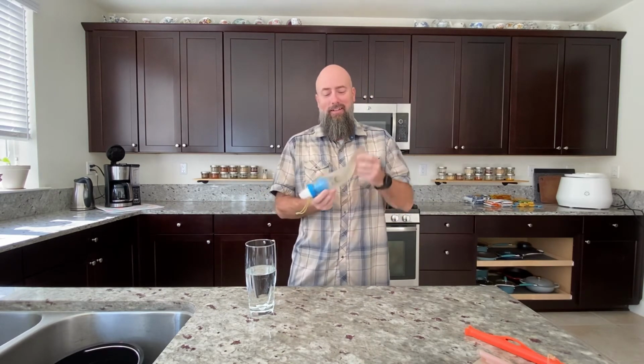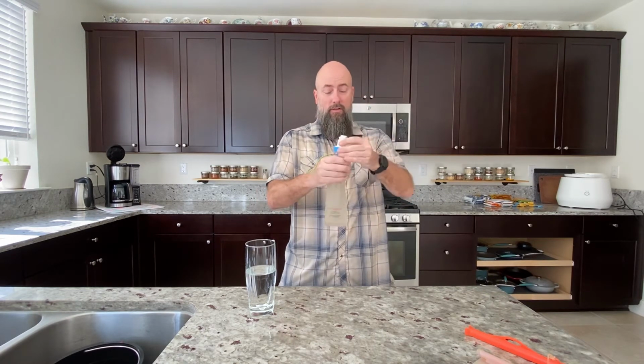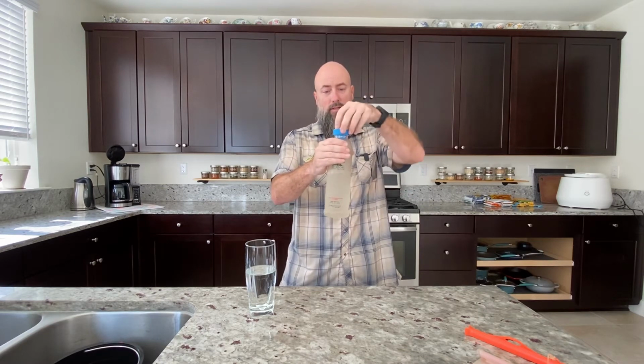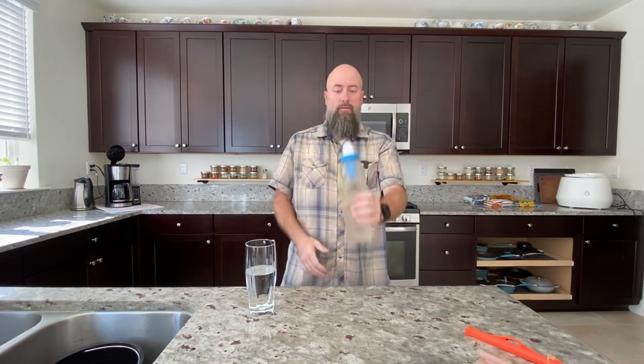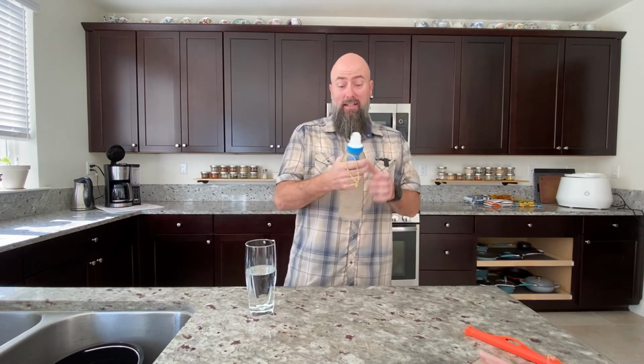But again, the upside to it is that you could filter very quickly, and it kept this. And then if you wanted to have that shape and form again, you just simply undo the filter, get that air in there, and then you just screw it back on. And now you have something that's going to pretty well stand up. It held up, if you drop it, didn't really have any risk or concern of puncture. It's pretty darn durable at that, I will say that.